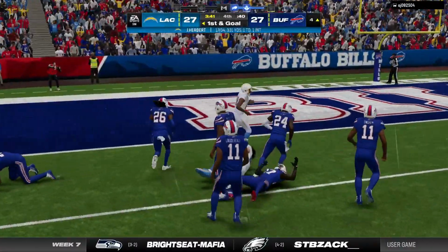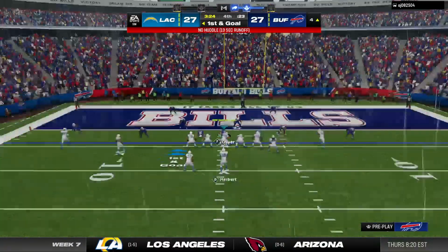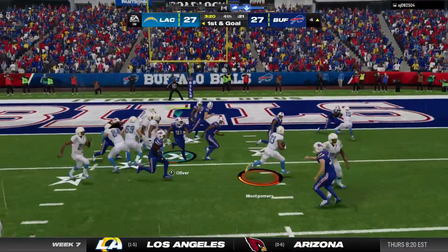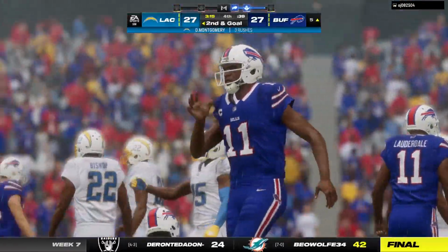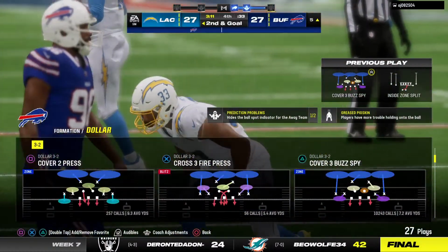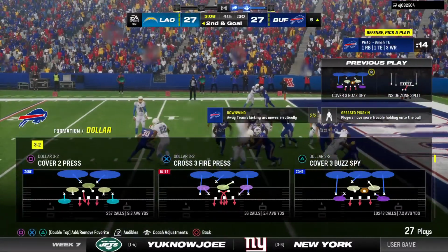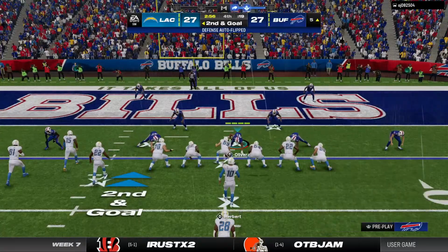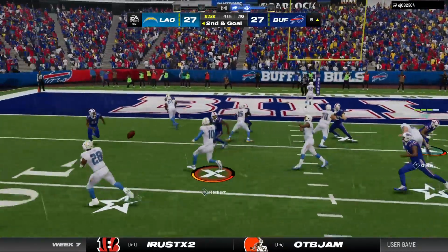And they do get him down, but not before he's able to slip it inside the 5-yard line. They'll run with Montgomery. And he'll go backwards, losing yardage to the 5. That's going to go as a loss of 1 on first down. Yeah, that was a safety that came through and made the play. But there's no doubt in my mind, he hits like a linebacker. And we see a lot of that in today's NFL, don't we? And that time we do indeed see a big hit for a loss.